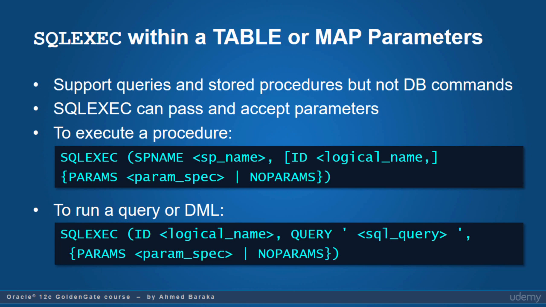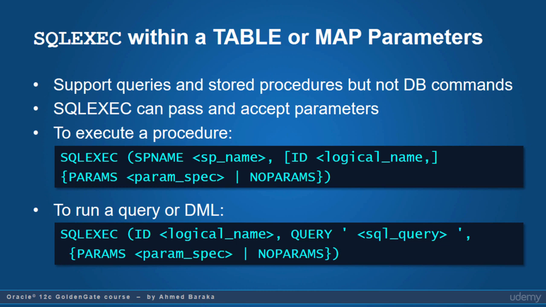This function supports the databases Oracle, SQL Server, Teradata, Sybase, and DB2. SQLExec can run as a standalone function or within a table or map parameters. If you use it within table or map parameters, it supports running queries and stored procedures, but not database commands. When SQLExec is used with procedures, it can pass and accept parameters.